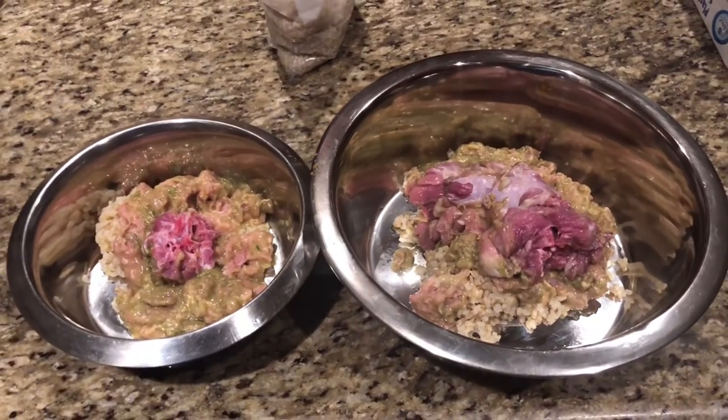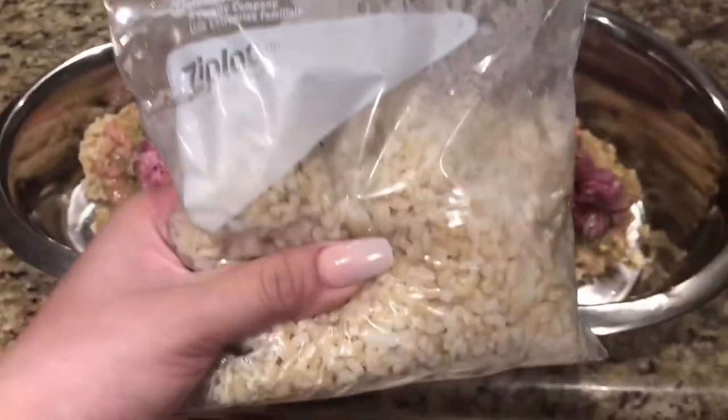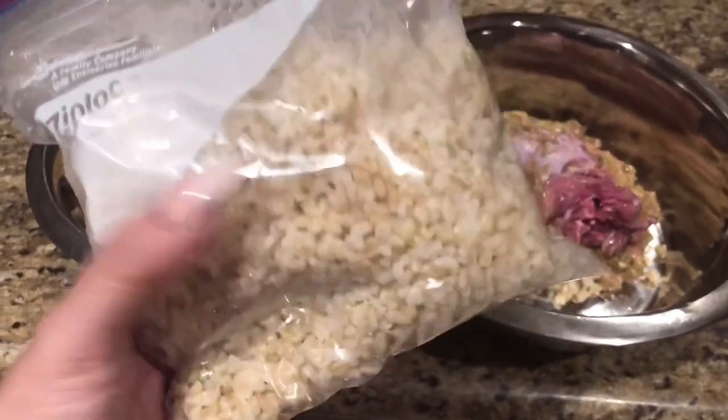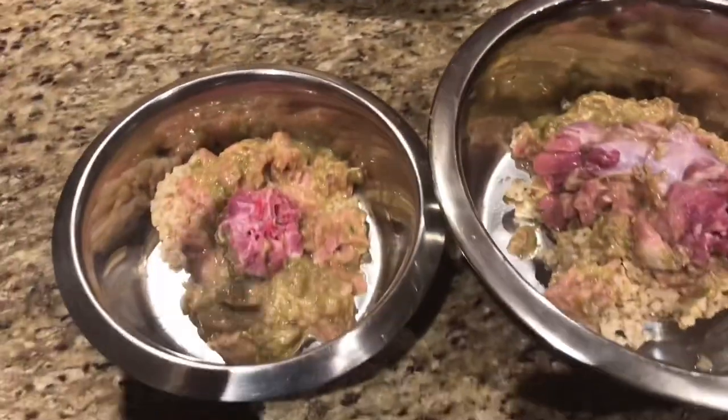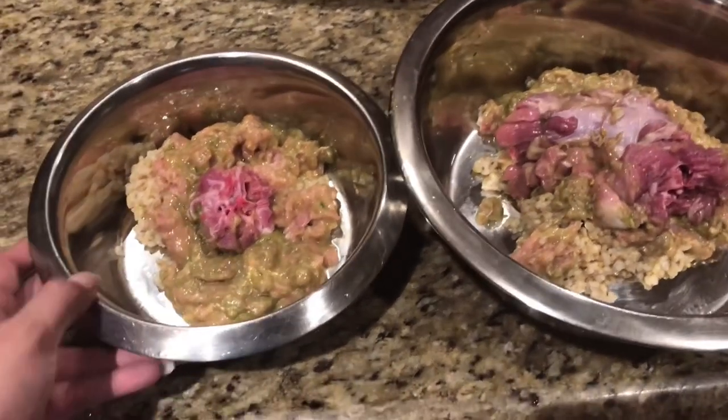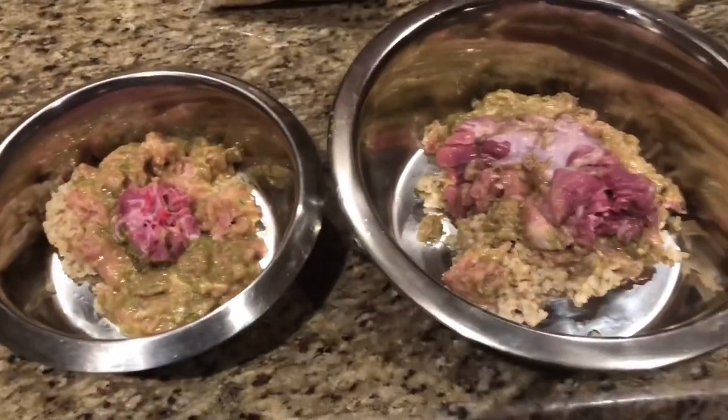Okay, so here's the final product. Besides everything that I mentioned, I actually added some of my brown rice. This is organic short grain brown rice. I had this pre-cooked. I like to give them a little bit of starches every now and then, you know, to fill them up. Sometimes I do sweet potato, regular potato, rice. I like to give them brown rice. Here's the final product. They've been waiting forever. They've been so good while I'm over here videoing. So let's see how they like it. Okay, let's go.